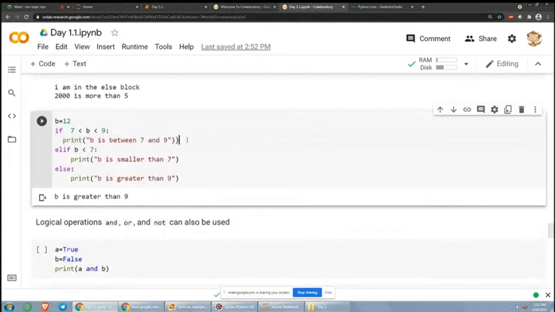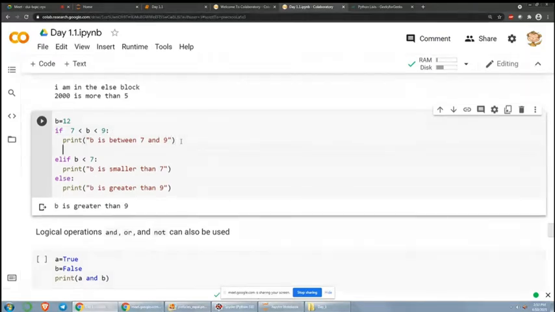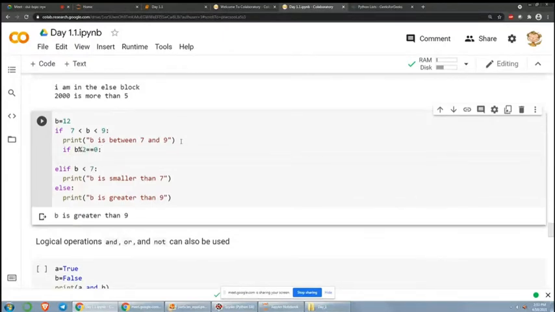I think even in JavaScript, that's how they make branching statements. Here, it's all about indentions. Okay? It's indented to say that everything inside this indention is part of that branch. For example, if I want to make another indention, if, for example, B is less than 9 and greater than 7, and then I would also like to say if B is an even number, B modulo 2 is equal to 0, then let's say print even. Okay. So what happened here?